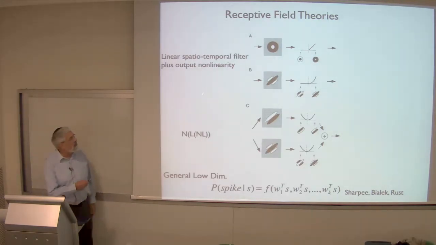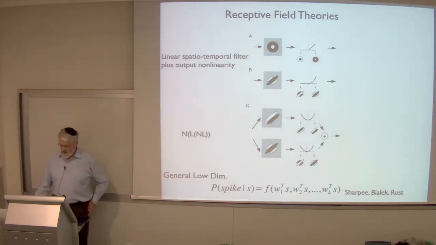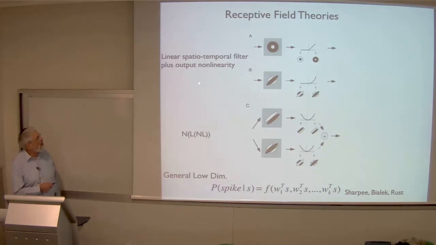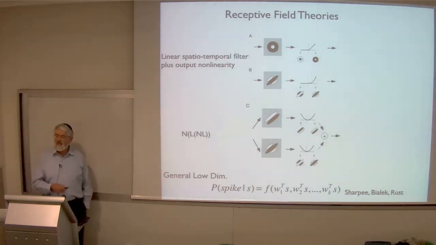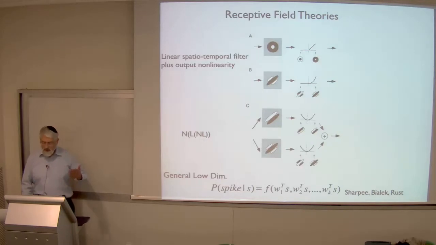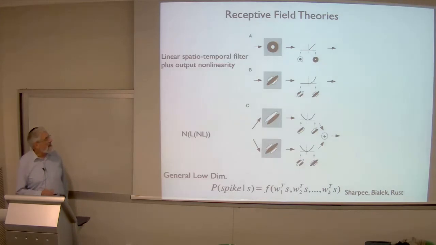So starting from the retina, LGN, receptive fields, the more interesting, so to speak, receptive fields in visual cortex: simple cells in V1, oriented receptive fields, Gabor filters. Formally, from the point of view of mathematics or modeling, they fall into what's known as the LN model, the linear-nonlinear model. You have a neuron that is described by a linear spatial-temporal filter of the image, and then an output nonlinearity, to describe the actual firing rate or response of a simple cell in V1 to an image. So that's the classical description.